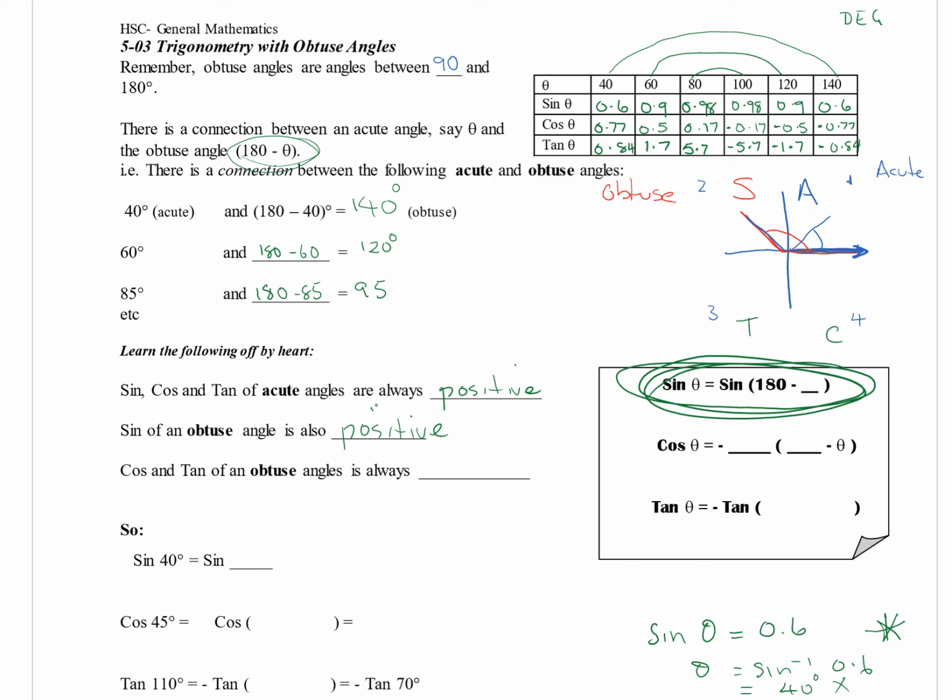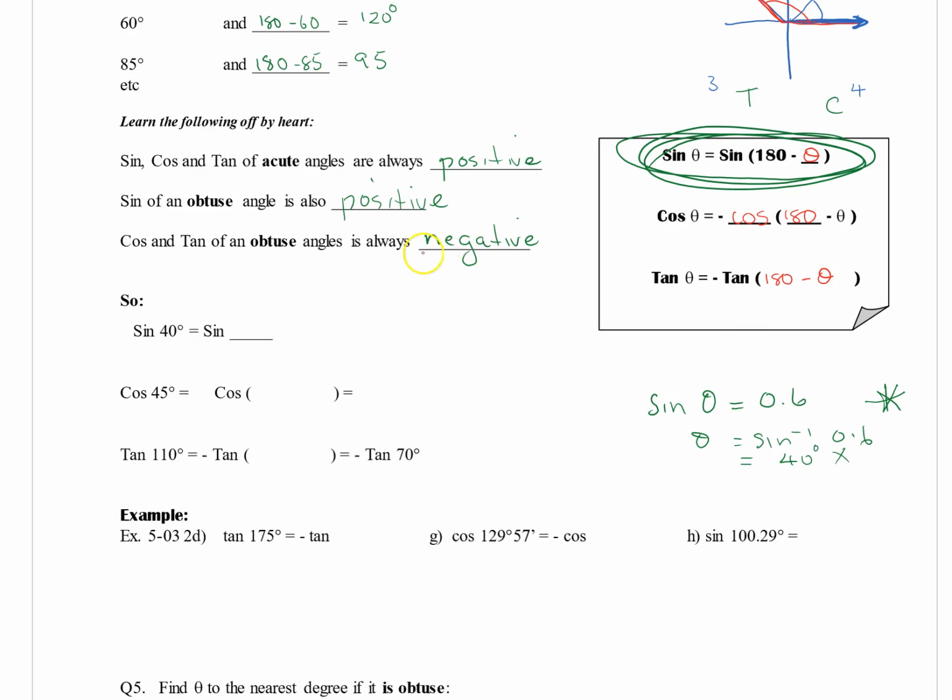Now we don't have that same trouble with cos and tan, because the moment you can see by your calculator that the cos, for it to be a negative value, it will automatically come up as an obtuse angle. Tan, it's a little bit different again, and I'll go through an example with you on that. But you can see it's negative. The calculator knows something's going on, but it doesn't always give the answer as you would like. So you can see now that I've completed this, the cos and tan of an obtuse angle is always negative. We saw that in the table.